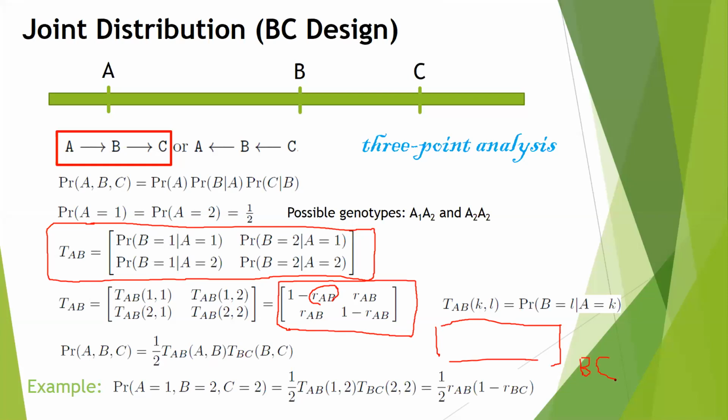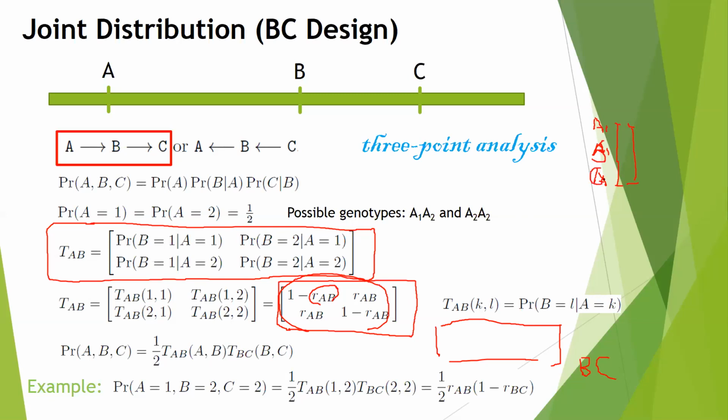Go ahead, Ryan, you have a question? Why do we have to draw it that specific way? Because there are so many different iterations that we see here. Why this way? Okay, so let's say this is a backcross design, right? Backcross design means this: we start from one parent, which is A1, B1, C1, homozygous.